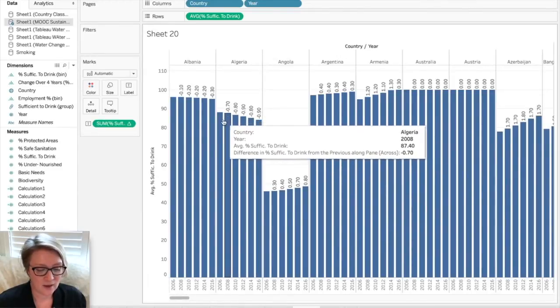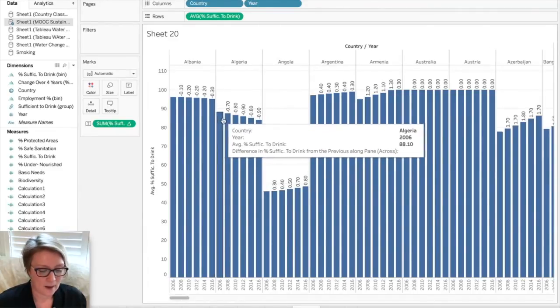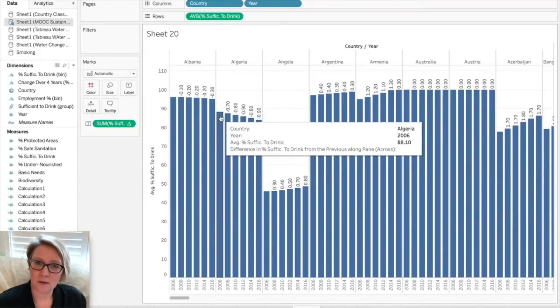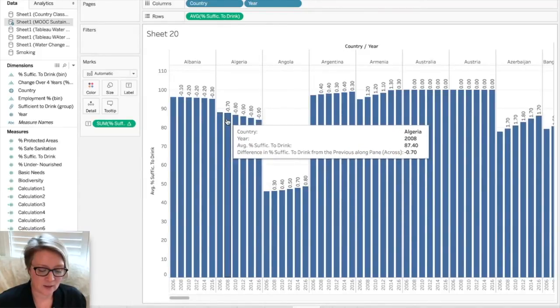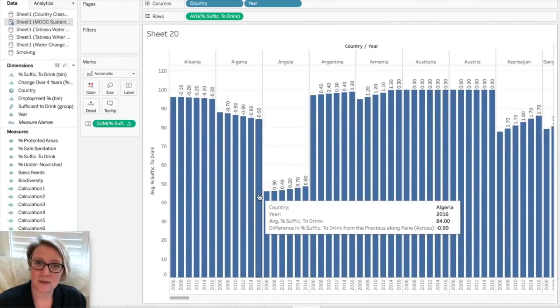And so instead of Algeria 2006 being compared to Albania 2016, it's just leaving this blank because it knows that 2006 is the first year for Algeria, and it's subtracting 2006 Algeria from 2008 Algeria. And same thing here, Angola 2006 is no longer being compared with Algeria 2016.